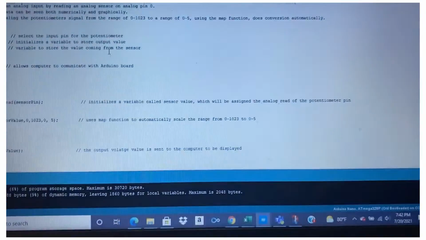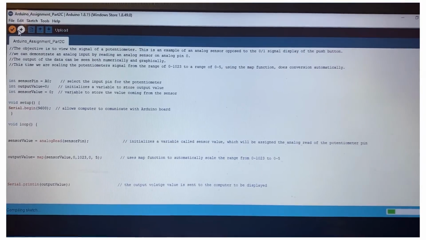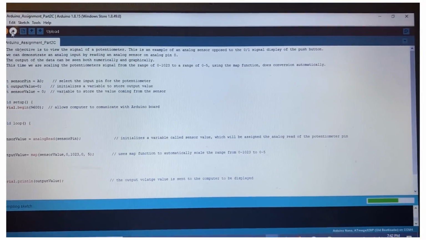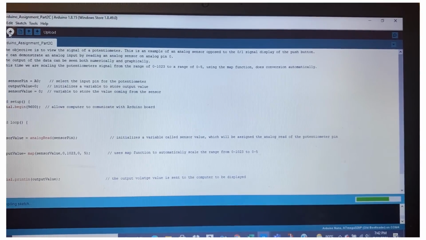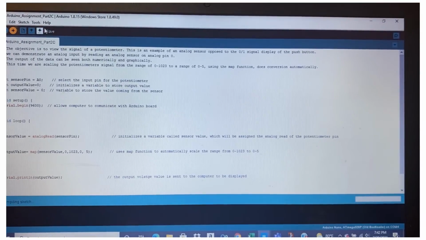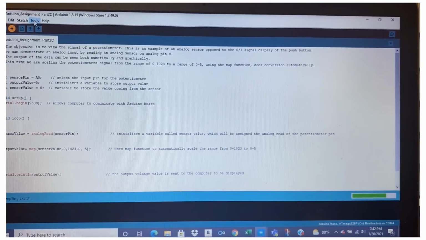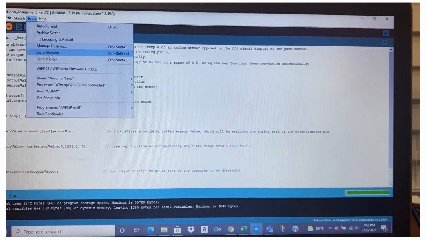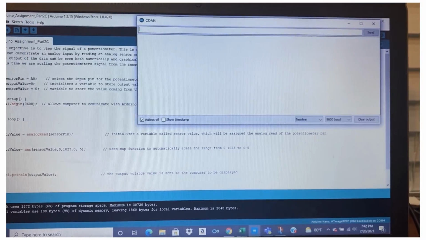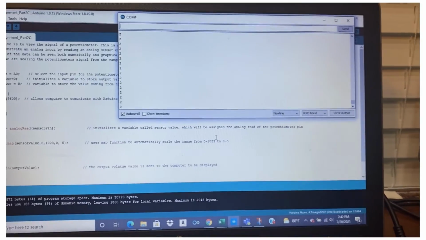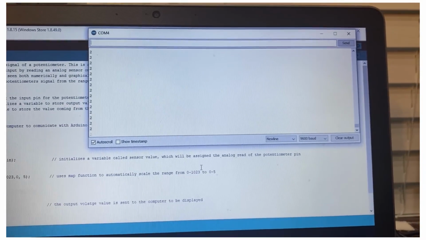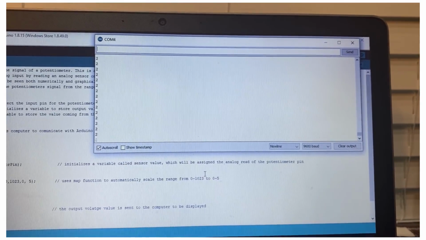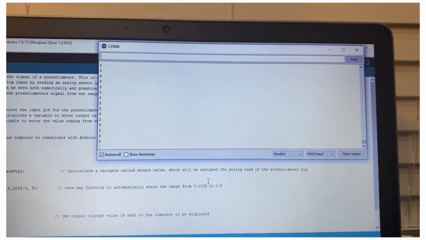Here's the code. I'm going to verify it. Upload it. We can start with the serial monitor. See how the signal changes as I turn the knob.